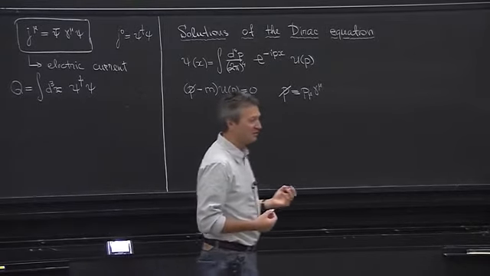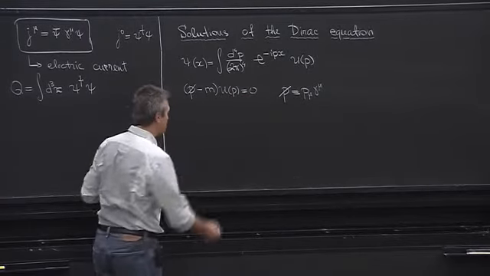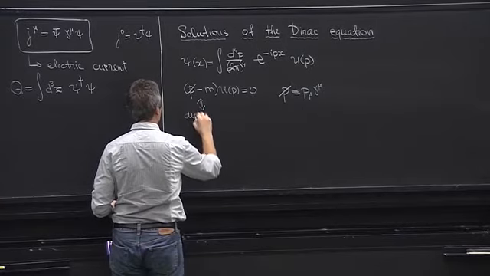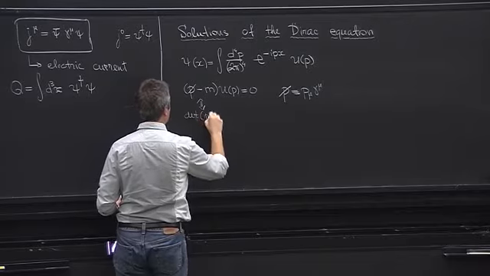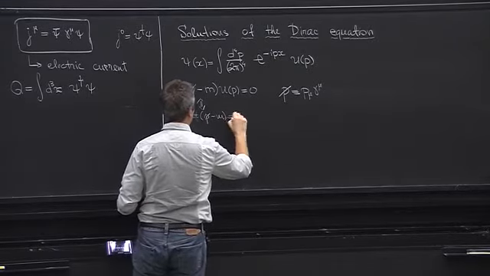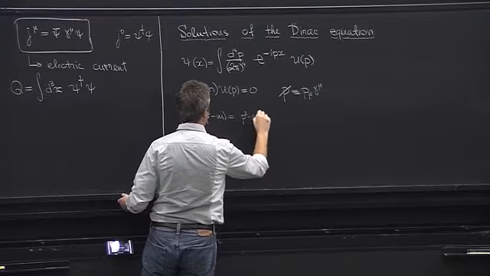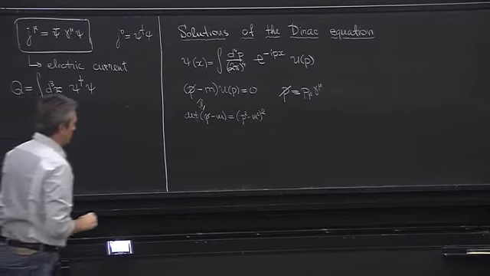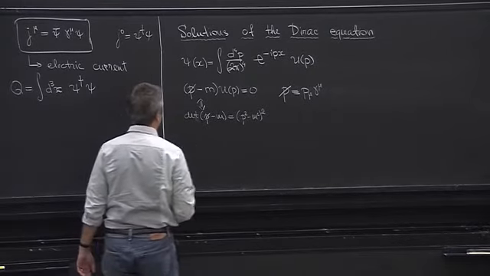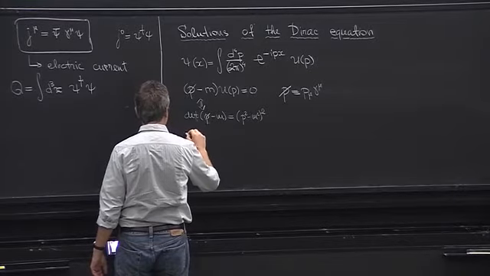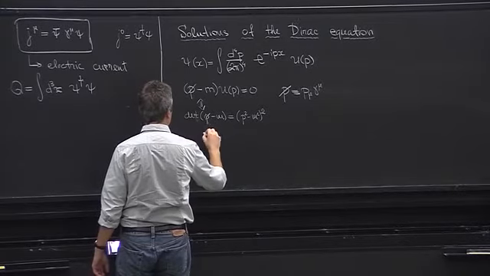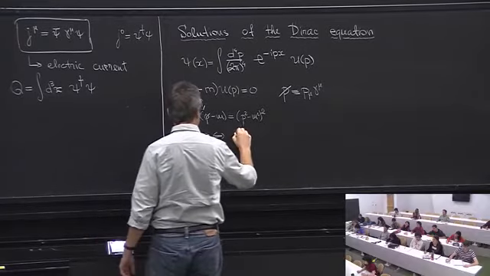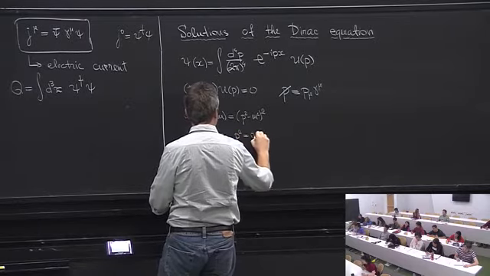I guess it's the on-shell condition in this case. Yes, of course. So the condition that this has 0 determinant: in fact, there is a formula for its determinant that you can check, that this is (p squared minus m squared) squared. The condition, so this equation is solvable, so the determinant must be equal to 0. And this is equivalent to the condition that p squared equals m squared.